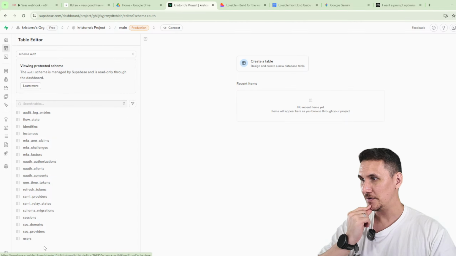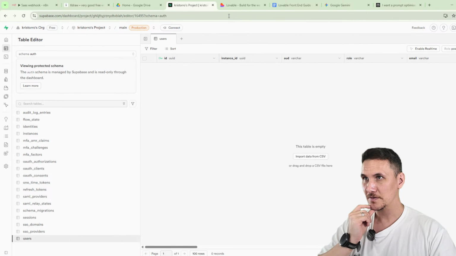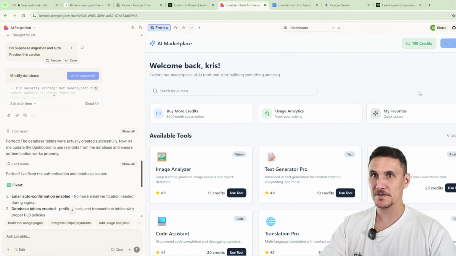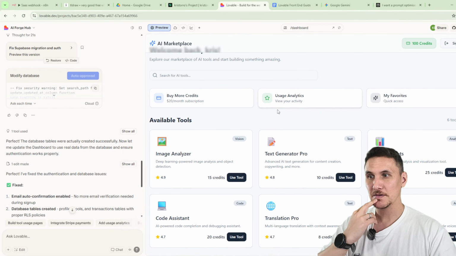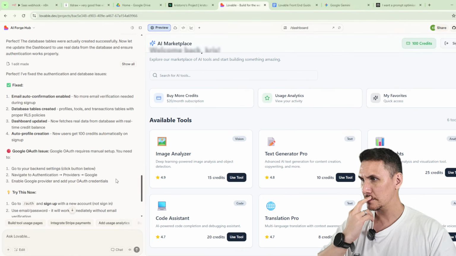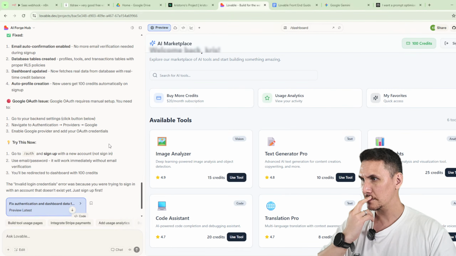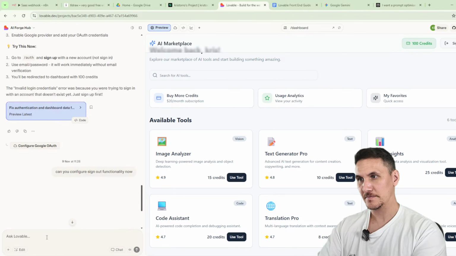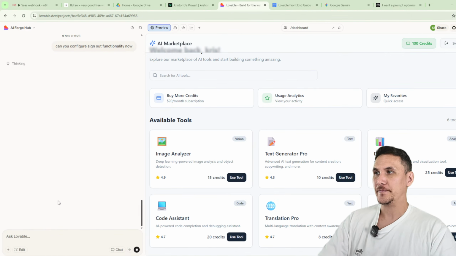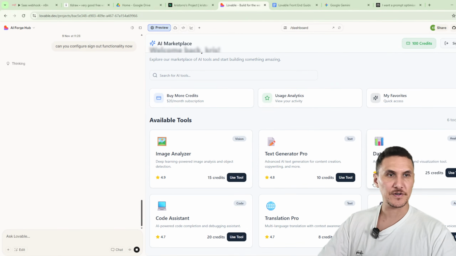So where's our users? There's our user table there. So let's just sign out. Can you configure sign out functionality? This is pretty cool, guys.